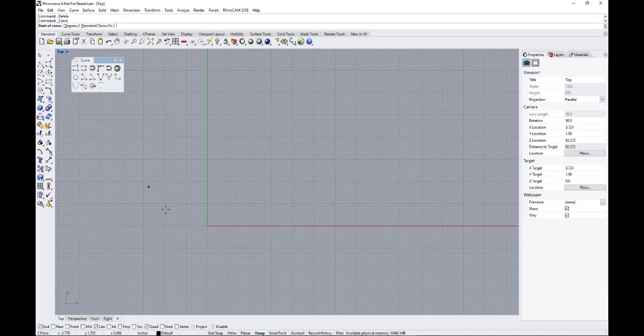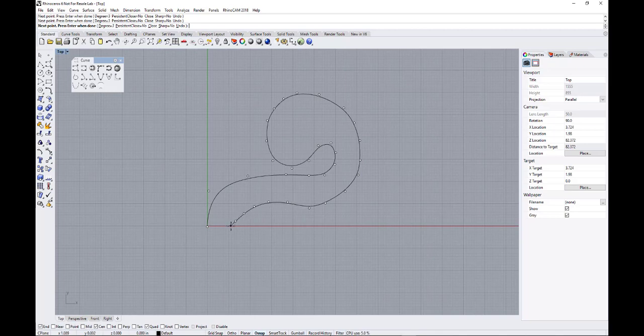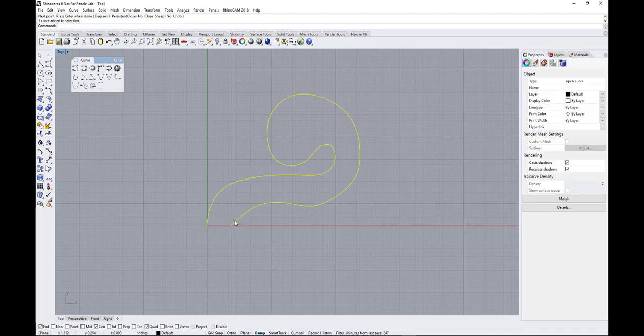What this allows you to do is draw a curve with control points. Notice how the point is not directly on the line. It's like a magnetic point. This is probably the most useful tool when you're tracing something. You're just going to drop points like this, and it'll connect the line. To drop points, I'm just clicking the left mouse button. When I get done, I right click and it ends the command. And there's my line. So we'll delete that one.